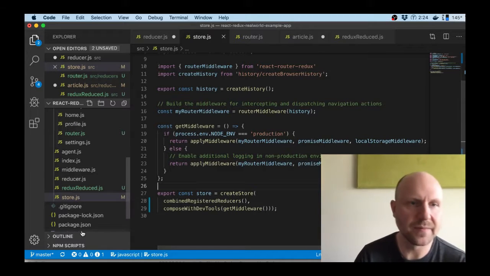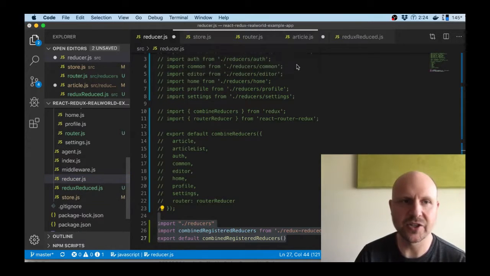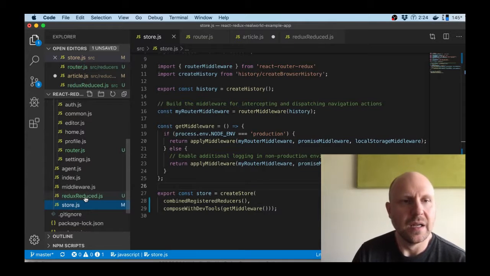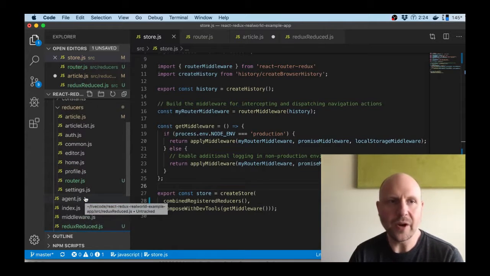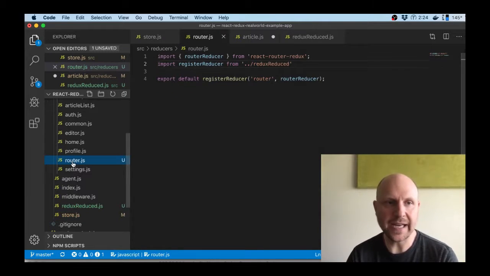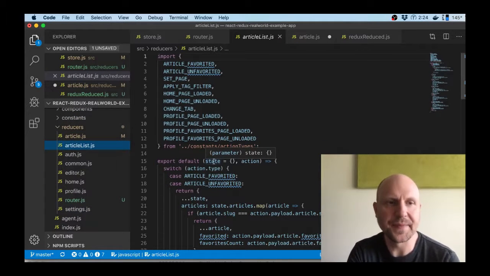Bam. All right, which means that this file logically is now gone. I've got this all checked into Git, so I can just sort of edit willy-nilly like this and moving right along. So already that's what redux-reduce has gotten for us. It's eliminated a whole file, and we have not gone through and done all of these yet.